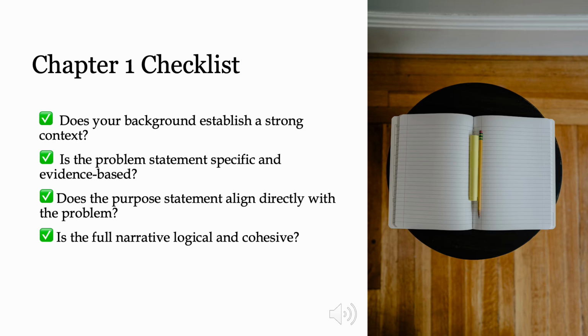We will wrap up by reviewing the Chapter 1 checklist. First, ask yourself, does your background establish a strong context? This means starting broadly and narrowing down to highlight the relevance and importance of your study. Second, is your problem statement specific and evidence-based? A strong problem statement clearly identifies the issue, provides supporting context or data, and explains why it matters.